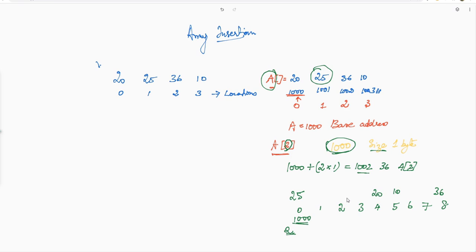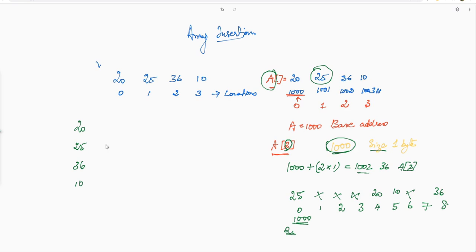So when the elements are stored randomly, and if you have this null or blank positions in between the array, then it is going to be extremely difficult to access all the elements in the array just by knowing one address. So this is the reason why the elements in the array should be stored continuously without leaving any space in between. So we always need to store the elements in order continuously in physical memory.